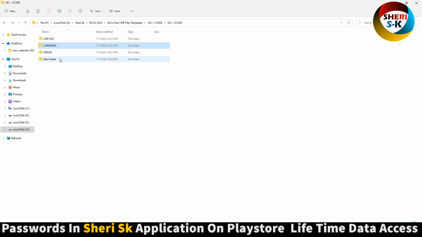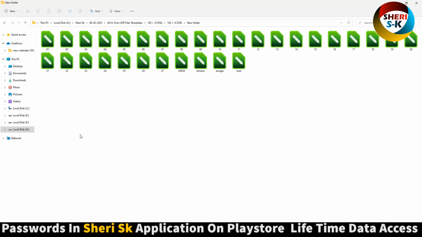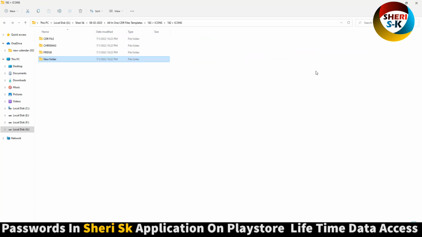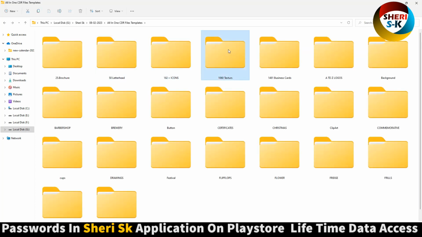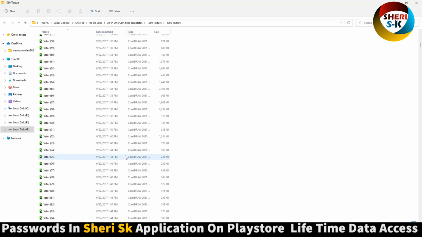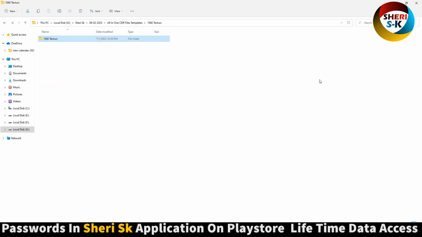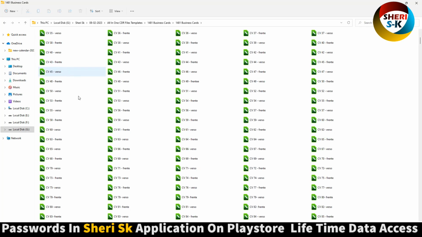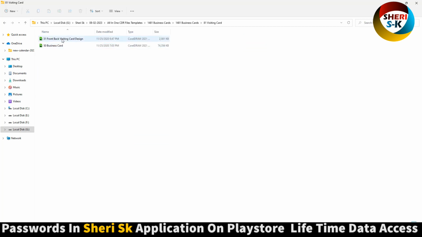Here is Christmas reach, and here is a new folder. I don't know what this is, but here is an icon folder. Okay, texture. Here is 1060. Here is business card, open, and here are 2800 plus CDR files. Here is 31. Here is 50.